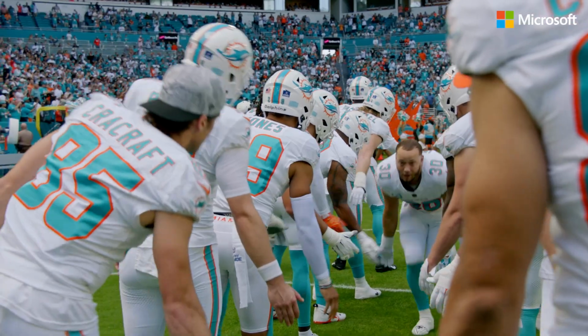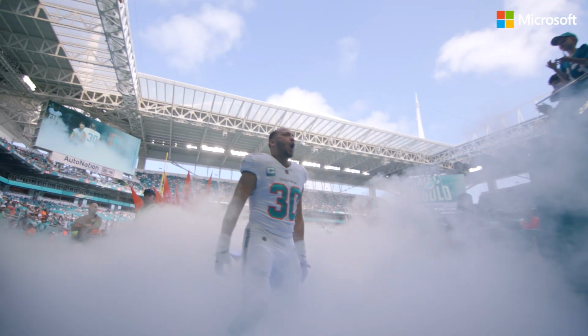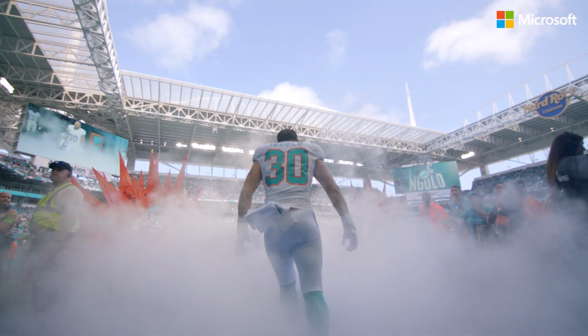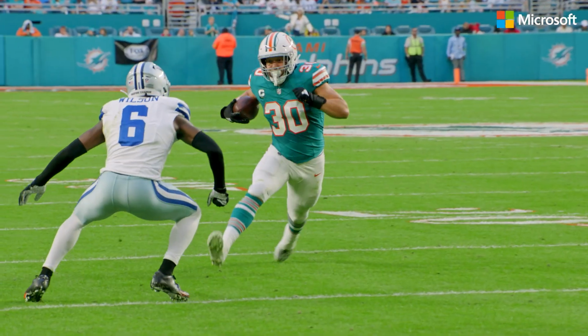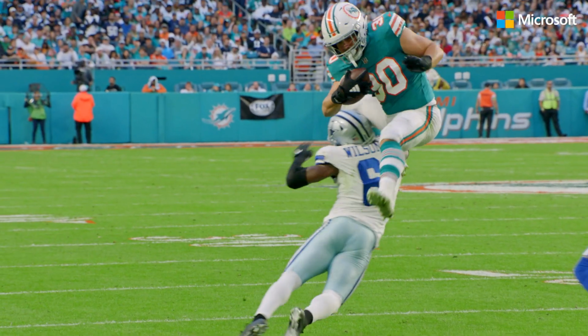Alec's value comes in just the flexibility that he gives us. We line him up in a bunch of different places. We ask him to do a lot of things. We ask him to do traditional fullback things in run and pass. We ask him to do some tight end type things in both run and pass. We've done some more protection stuff with him.